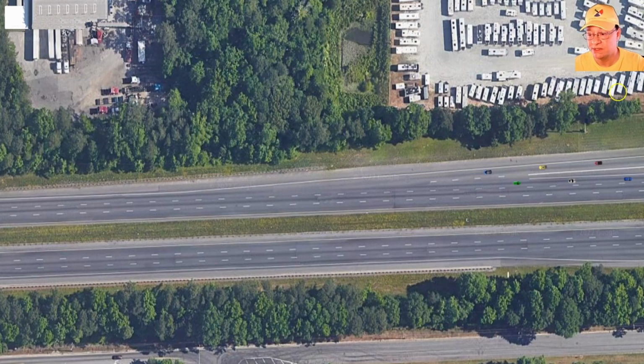So what is the zipper merge? So the zipper merge is where every alternate vehicle now is given the gap to come into the line. So we'll find that this vehicle's ahead, so it can move into the merged lane or the main lane. This vehicle would allow the vehicle ahead to move ahead into its path. Likewise, this vehicle would allow this vehicle to go ahead, and so it goes down the line. So it's like a zipper that's actually merging. Every alternate vehicle from each lane is given the gap in order to merge into that single lane. So that's one point.